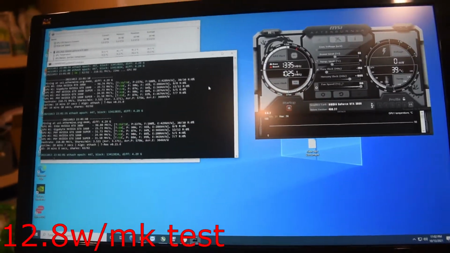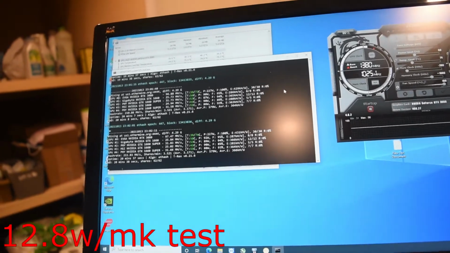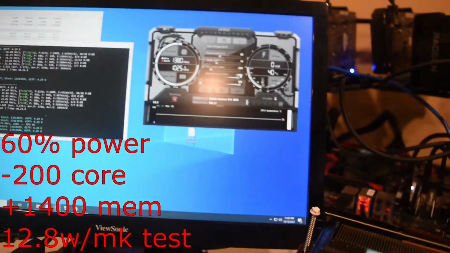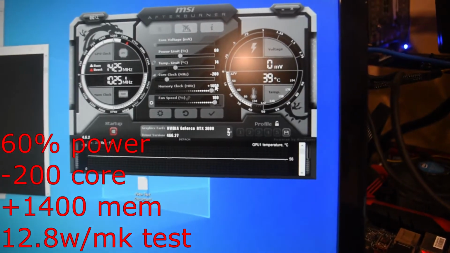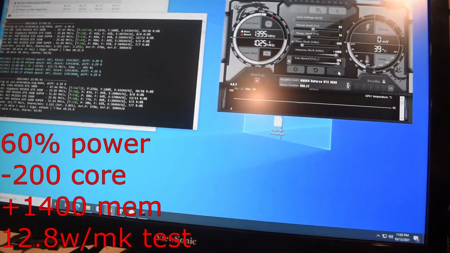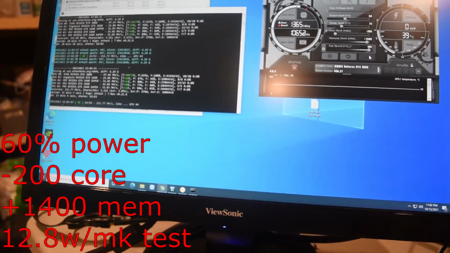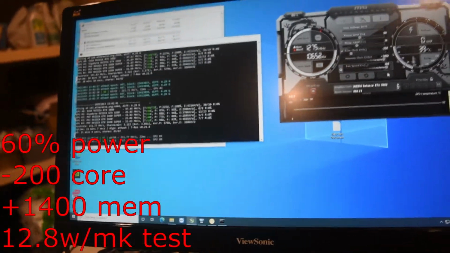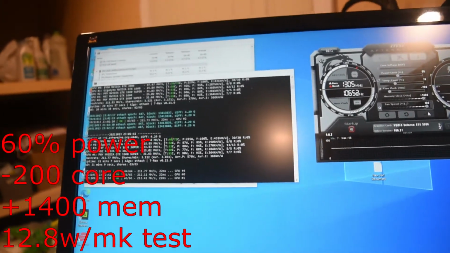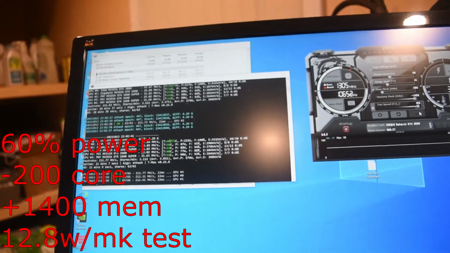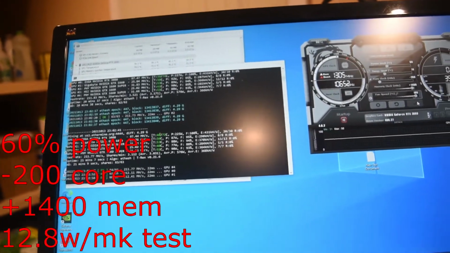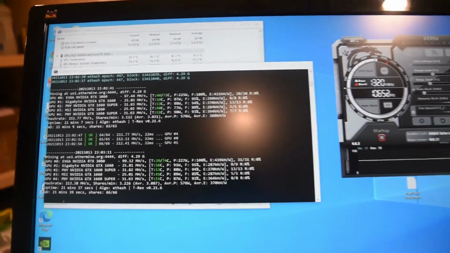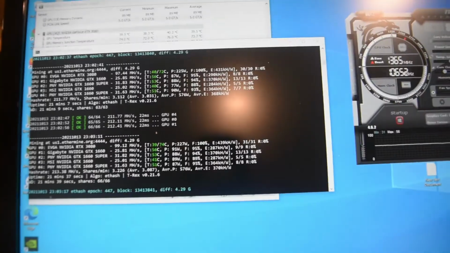So it's not hitting 100 as before, and we're getting pretty good megahash on this B-stock, 97.47. All right, so let's bring this up higher. I'm bringing this up to 1,400. I saw this on Red Fox's video, so I want to give it a try and see if this gets up to 100 megahash. I've seen other people's videos show that it hits 100, but I've never experienced it, so this will be pretty exciting. Let's get the 100. 99.12. It's almost there.